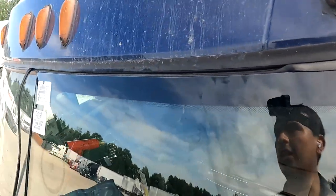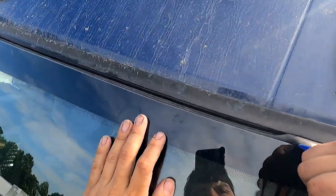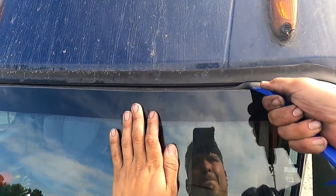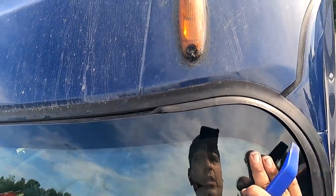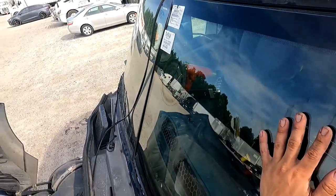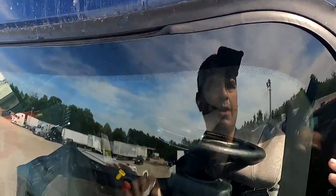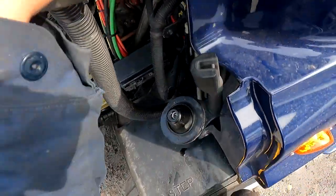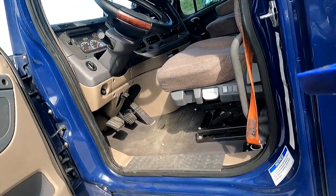We're having a lot of tight issues here. Realistically, from the inside, I should have a little bit more luck. And the gasket's ripping here. I'm not sure why it's ripping. So I'm gonna go back to the inside. We're having just a little bit of tightness here. I'm not sure if we have to push the glass down a little bit on this side. Would probably help. No, I don't wanna break the glass, so climb back down. It's a lot of maneuvering, so, but it is theoretically a 30-minute job.